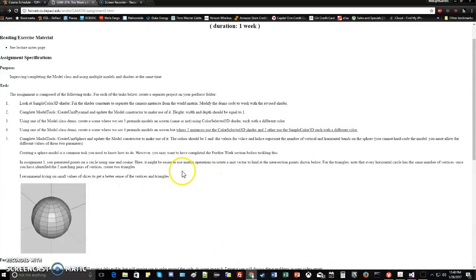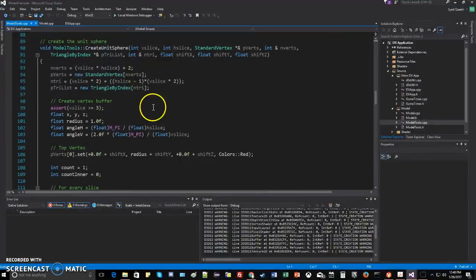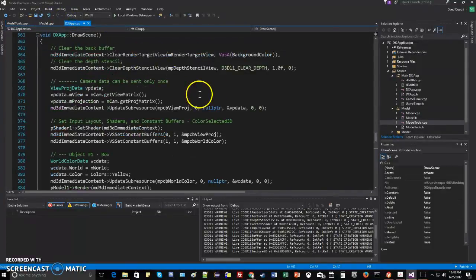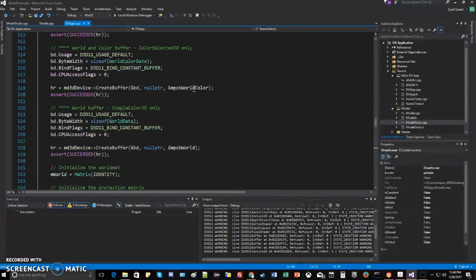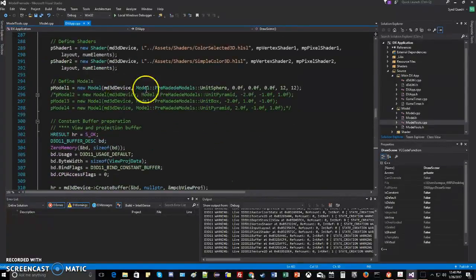Number 5, we had to create a unit sphere, and it had a radius of 1, and it takes a V slice and an H slice. So in problem 5, and this was all a lot of trial and error, but the book really helped out a lot. I created the model using the unit sphere, and I added 2 extra parameters, the H slice and the V slice.